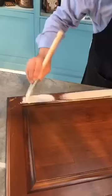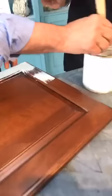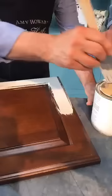What's going to happen if I put too much paint on? Well, too much paint will crack if it's too heavy as it dries. It's better to do 2 to 3 thin coats than 1 heavy coat. I have noticed a lot of people, when they show pictures of cabinets that they've painted, sometimes it'll have a linear crack in it. It's because they're thinking, because it's called one step paint, that it's one coat. It's not. You're going to have to put sometimes 2 coats or 3 coats.